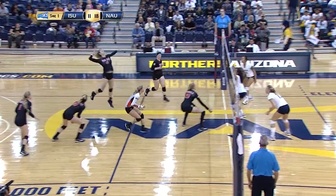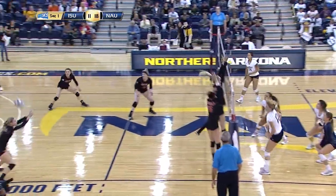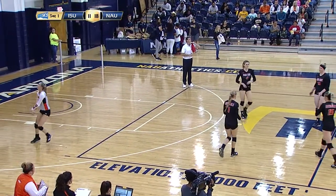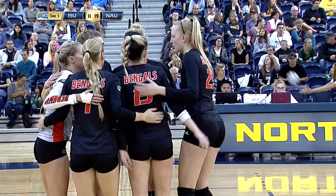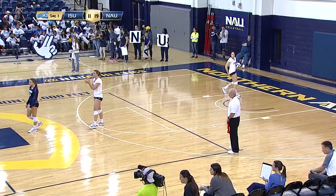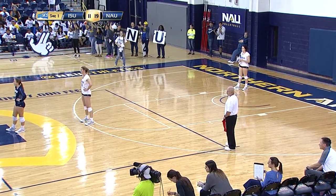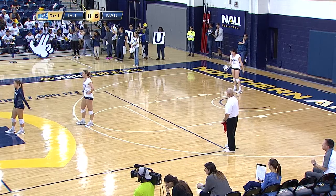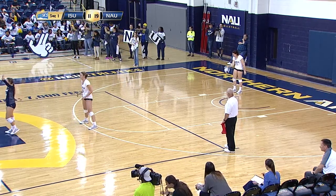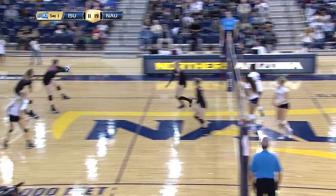Once again, the serve comes to Hurst, and now Garrity in a swing from the 10-foot line, and Jorgensen with another kill there, 8 for 13 on the match so far. NAU is going after Hurst, making her do 2 things, pass the ball and then hit the ball, and is forcing Idaho State to go to other hitters. Right, and Hurst has been unable to kind of convert good passes and get them over to Lundeen and give her the opportunity to get that 3-option pass or anything available on the offensive side of things.